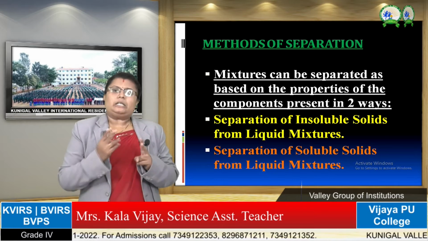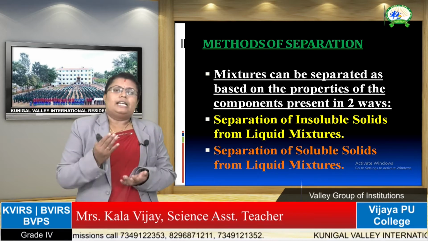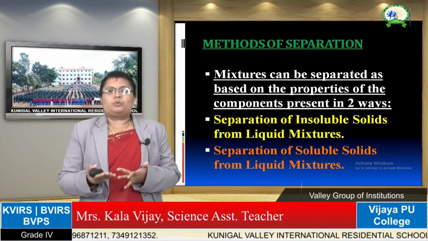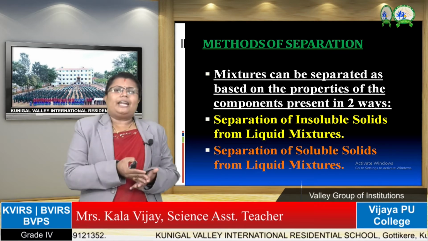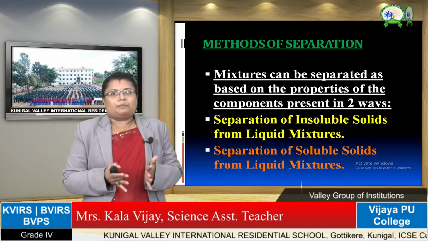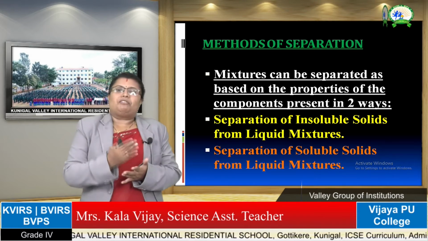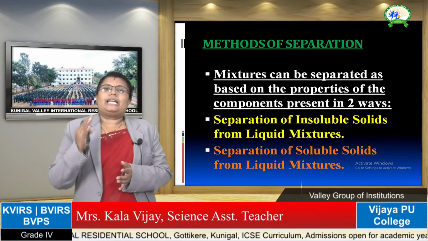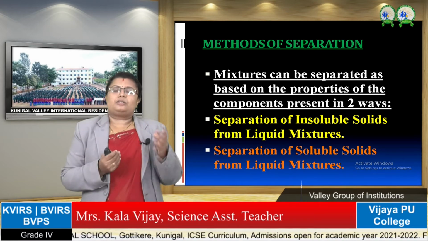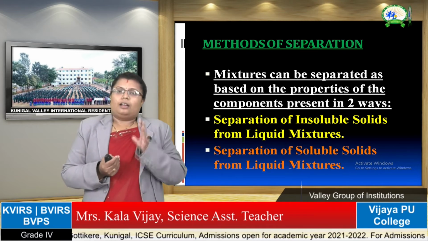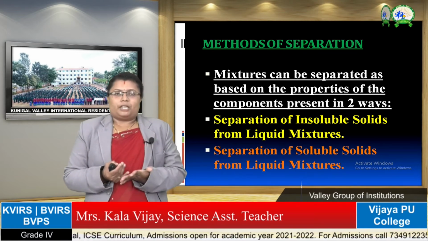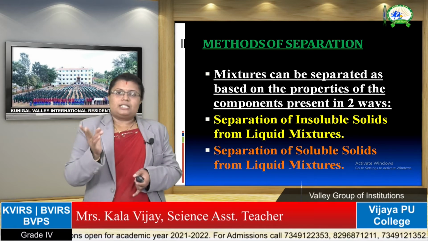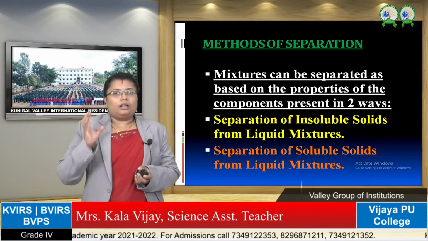So when we are mixing two or more substances with one another, there might be some unwanted substances which would have got mixed, or some irregularities present in those substances. So why do we have to do separating techniques or methods of separation? To remove the unwanted substances from the solutions or from any mixtures, we are doing these methods of separation. Mixture means nothing but mixing, children. When two or more substances combine with one another, it forms a mixture.